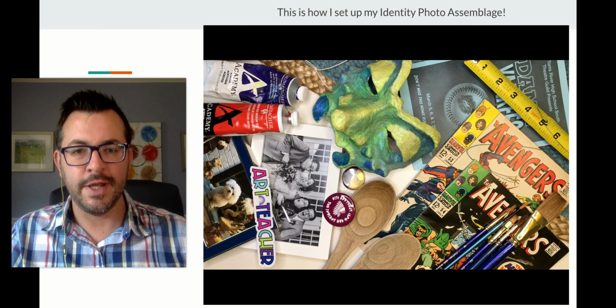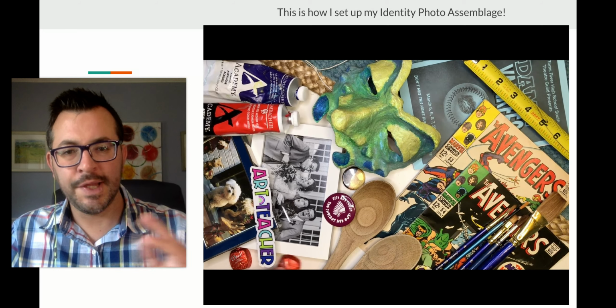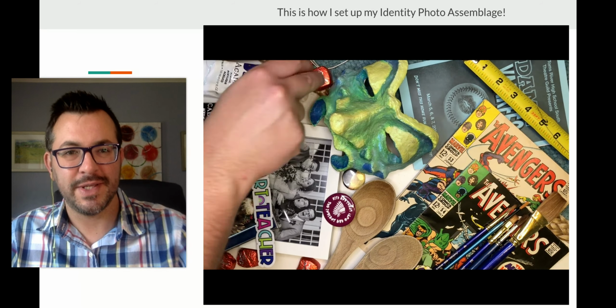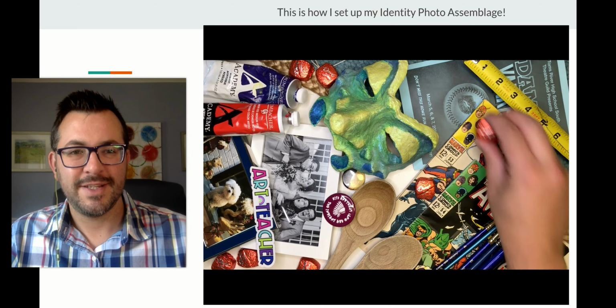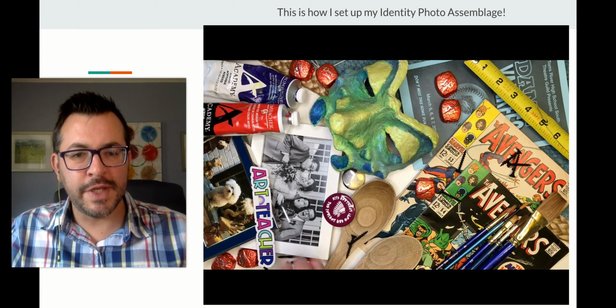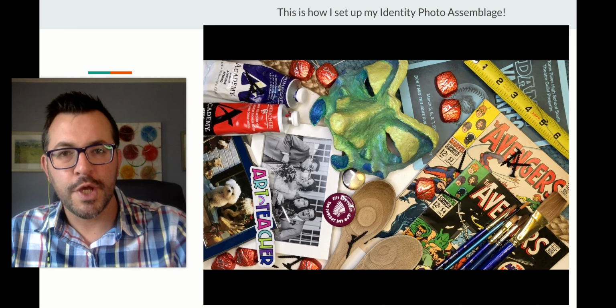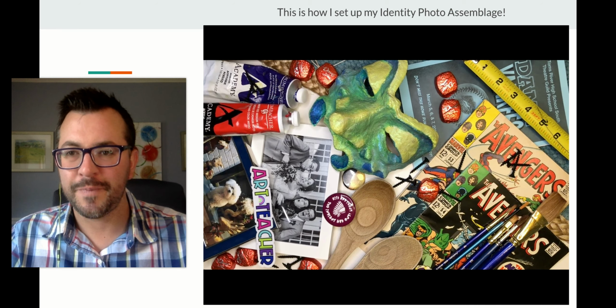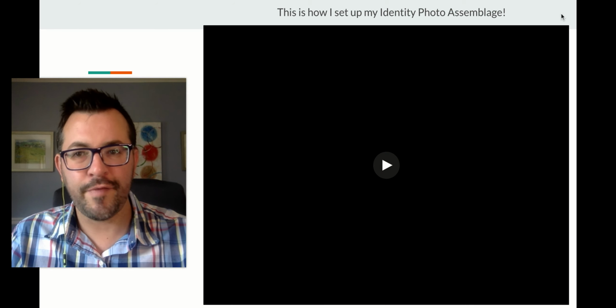It's got a glare on it here. I'm an art teacher. I love chocolate, so I'm going to use some chocolates to help fill in the space. I also like collecting pins, so I use some of those pins. And then, because I do some construction, I thought some screws would be a fun little element to kind of drag throughout the image. So that's how I created my photo assemblage.